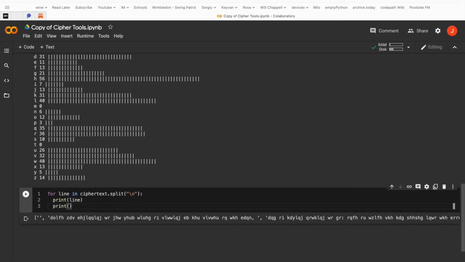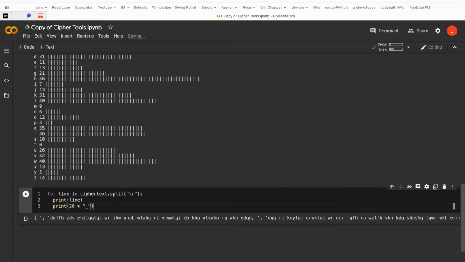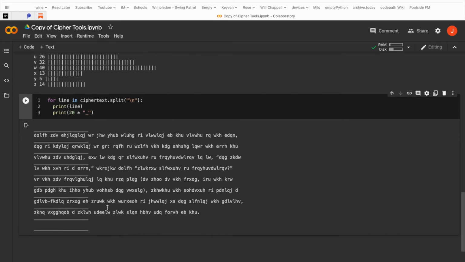So for now I'm just going to put in a placeholder thing. I'm just going to put a bunch of dashes or underscores just to make sure that this kind of makes sense. And yeah, you can see that it's printing out a line of the ciphertext, and then underneath it prints out the next thing I want to print, and that's going to be where my guess goes. But this is kind of behaving itself pretty well.